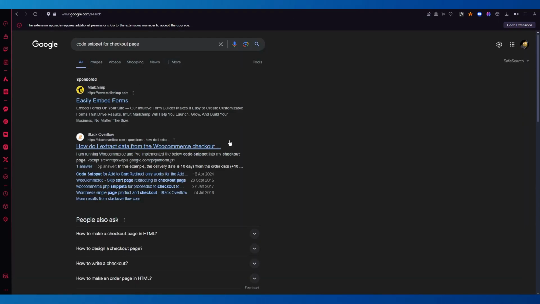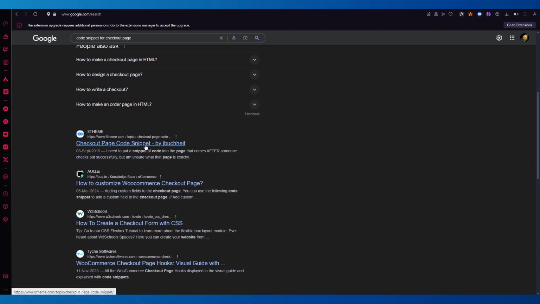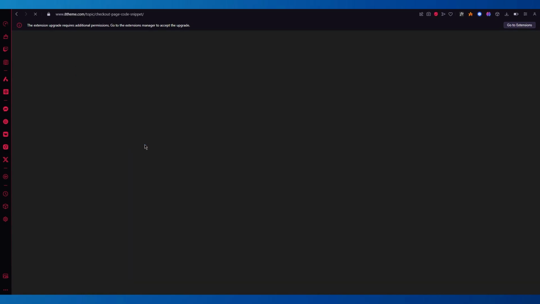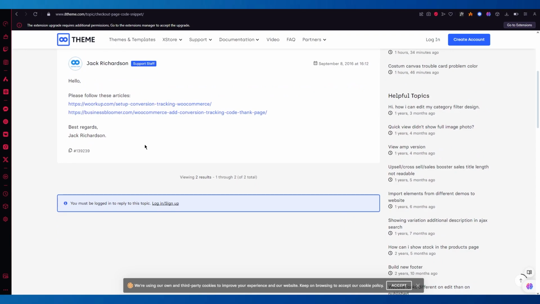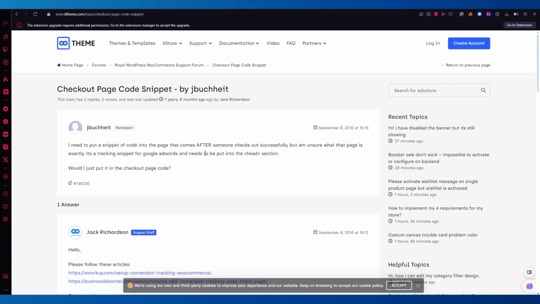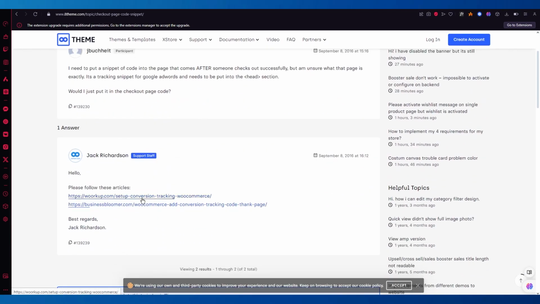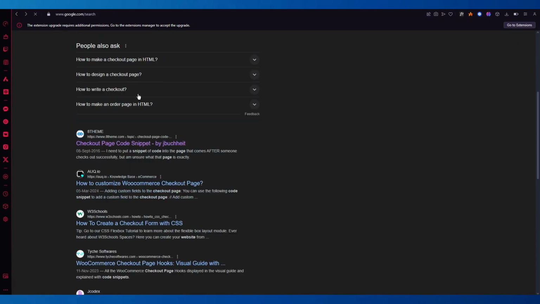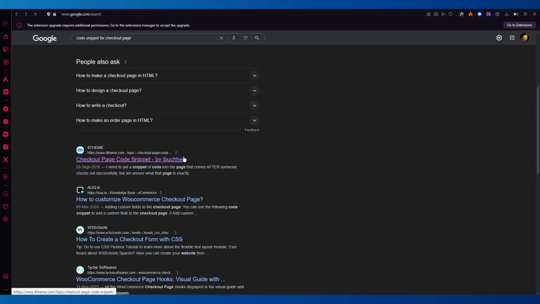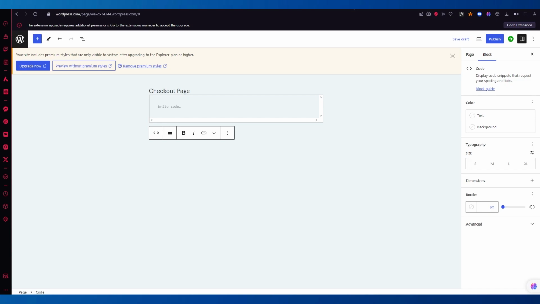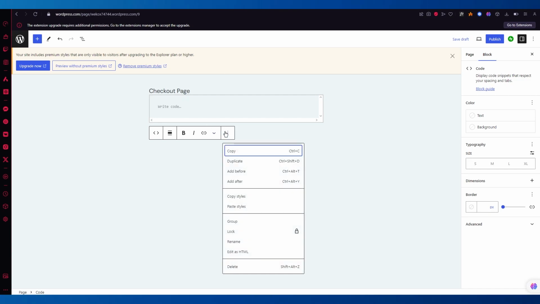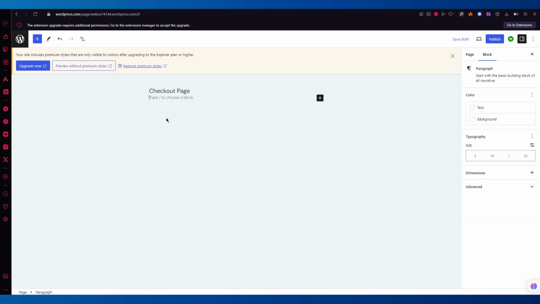And it's going to give you different embedded forms, checkout page code snippet. You can get it on a theme, Awk.io, W3 Schools. Different places will give you different types of code widgets. So what you can do is you can go onto these websites and get different types of codes for yourself to actually apply. And trust me, it looks incredible. It actually looks great. It also gives you checkout liquid on Shopify's very own dev page, which you can apply as well. But right now, currently, I'm going to delete that.